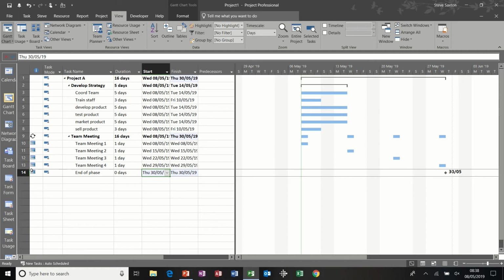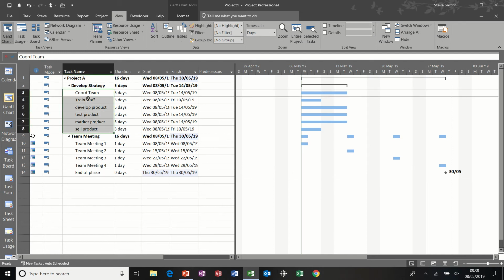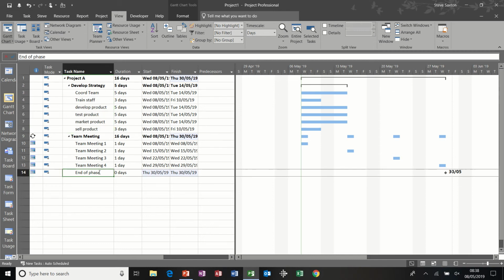So because I've done that, I've physically changed that date. Again, I've got a moderate constraint appearing in the information column. Project likes to schedule things. It likes to schedule things based on durations and links. So if you intervene and change a date, it then becomes, in project terms, slightly more important than any of these tasks in this example, because we haven't changed any dates. Okay, so that's the first stage typed out.